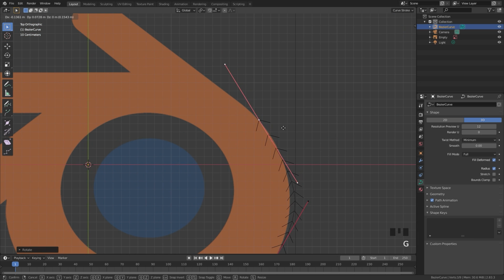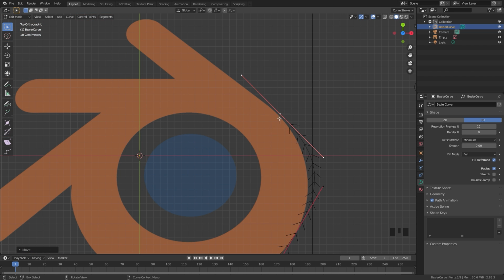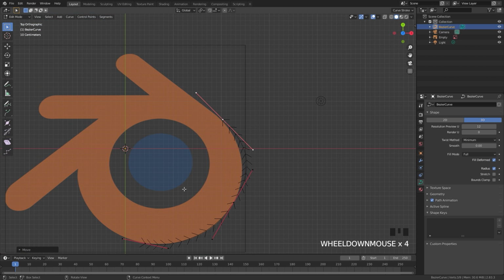So what I'm going to do now is actually fast forward this bit because it is a little bit tedious. It's just the same thing, scaling, rotating all the way around. And once we get up to this part, I'll show you how to do this circle.